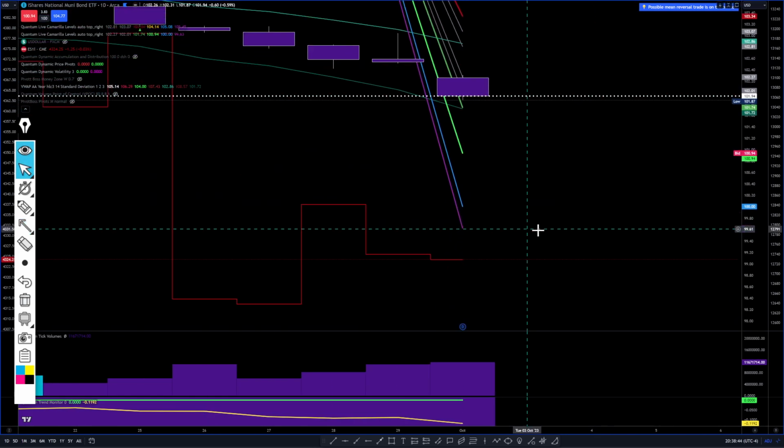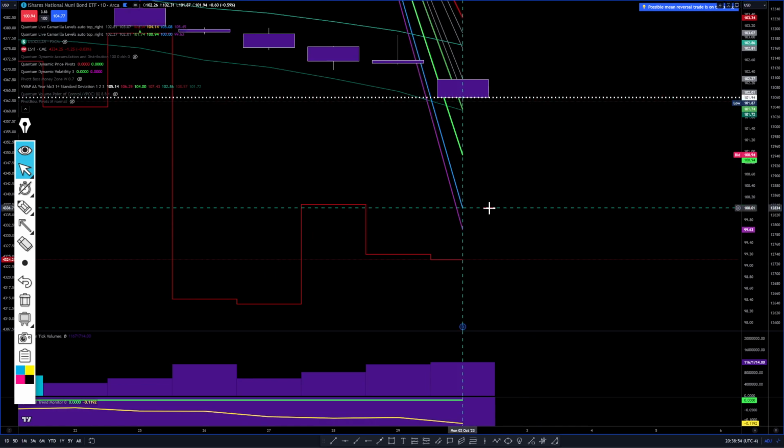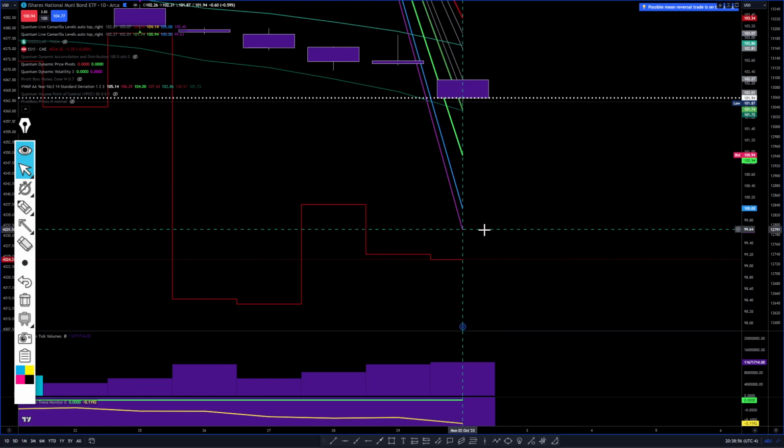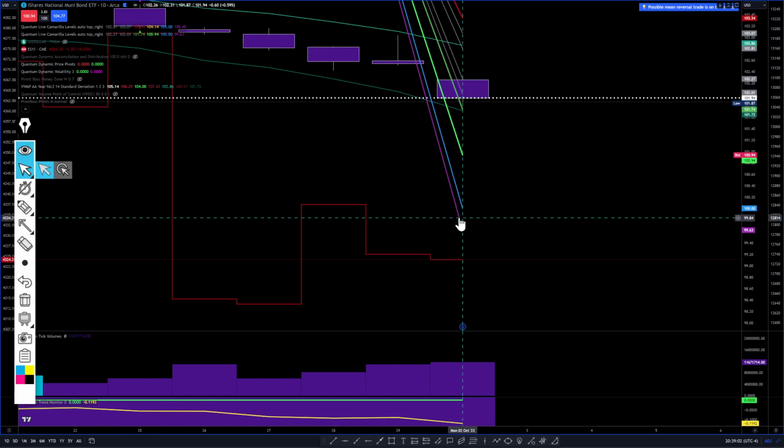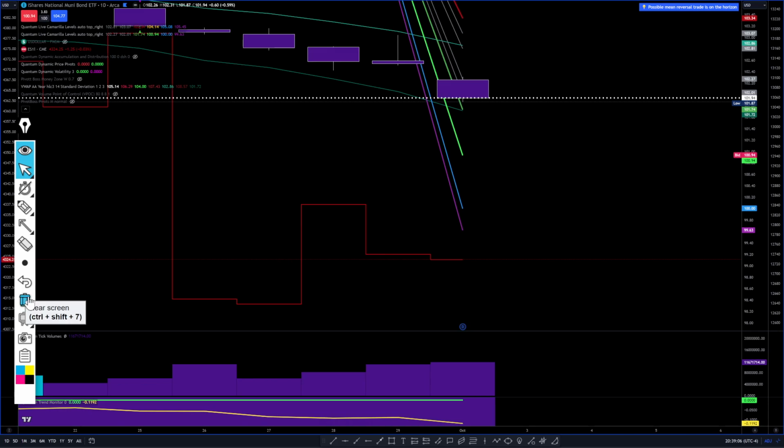It's looking like we could get to Camarilla S6 quite easily. That's 99.63. So right now we're up at 101.93. It's looking like we could eventually get there, right? To 99.64. All right, so if that continues to move lower, then I guess the ES is going to move in tandem, right? So let's see what else we're going to look at here now.